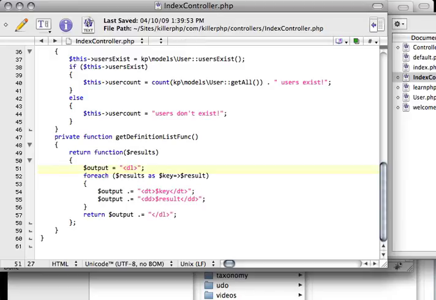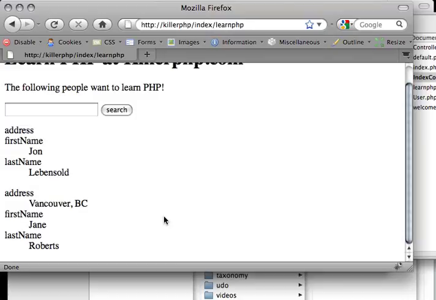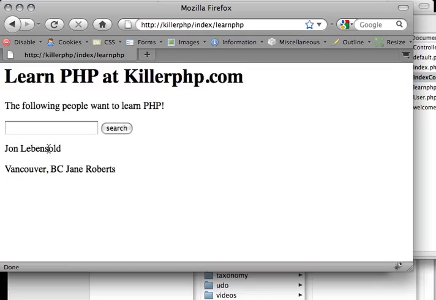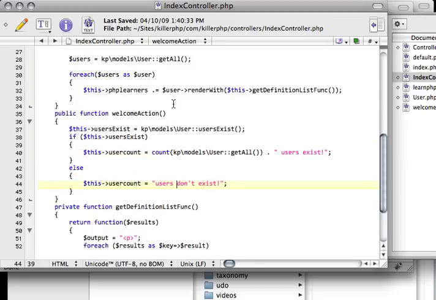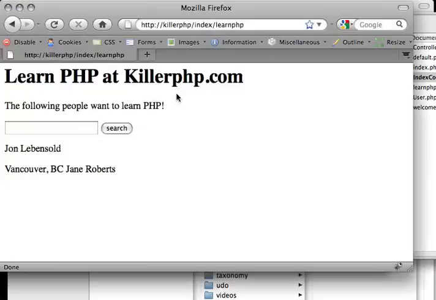So if I don't want it to be a definition list, if I just want it to be a paragraph, then I could just change this to a paragraph, and I could get rid of the key, and maybe add a space, and then I would have John Lebensold and Vancouver, BC, Jane Roberts. And if I didn't want that, I could also render it using the toString method that we've already defined.